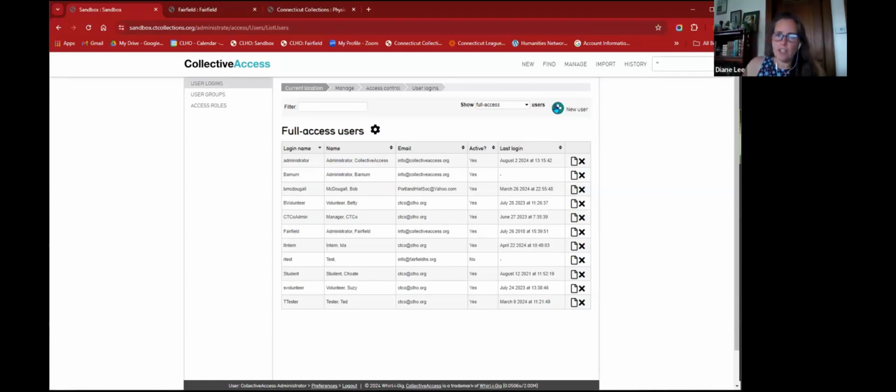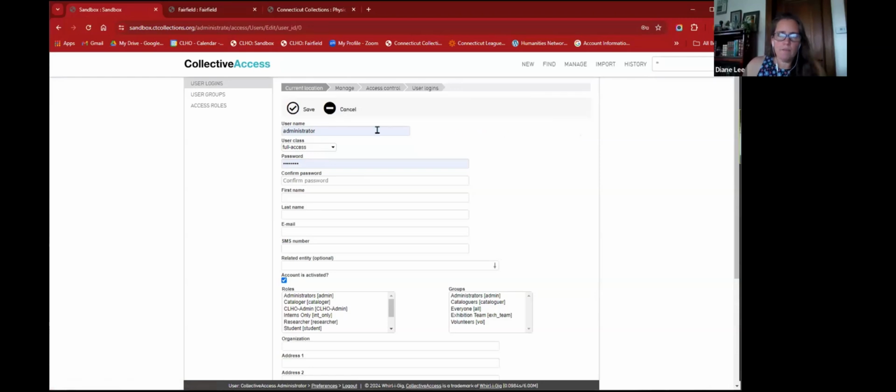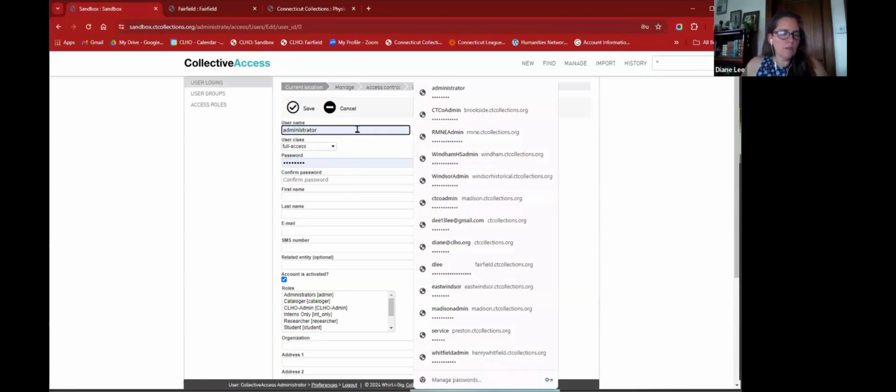So if you're creating a new user, this is how we're logged into this, but you can type these over and it'll create a new person when you're doing it. So we're going to come up with a username, whatever usernames work for you, whatever makes the most sense. For Fairfield ID, you can do somebody's full name, just a last name, just a first name, however you want to do it.